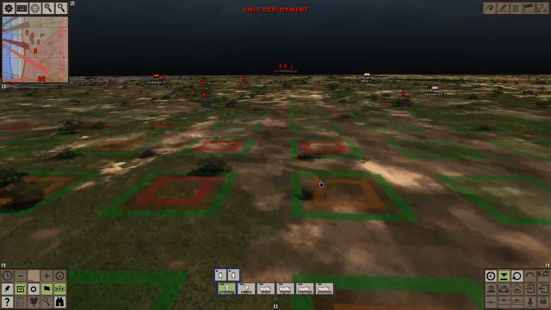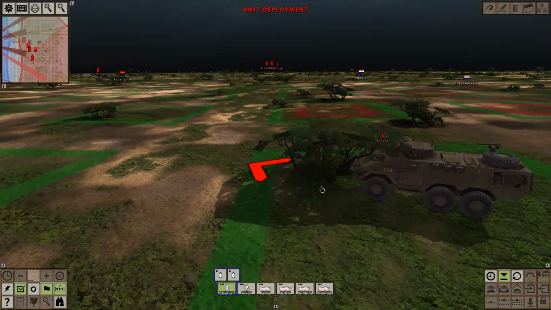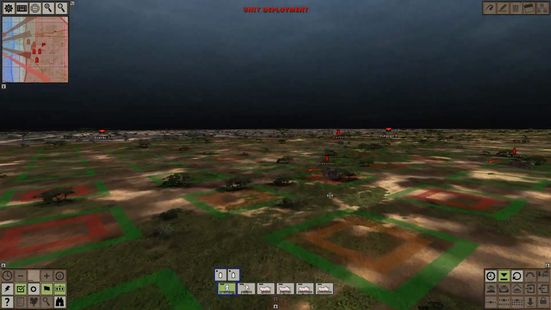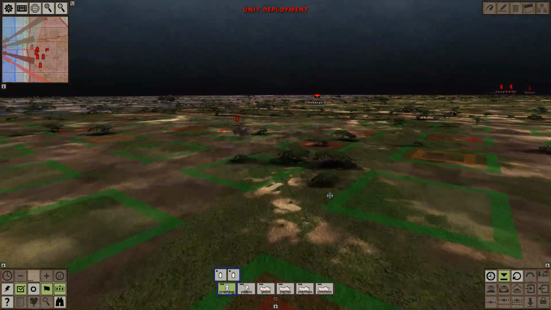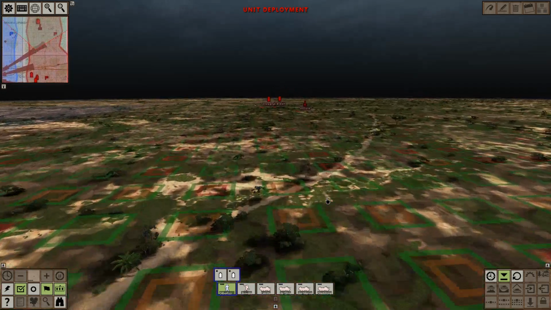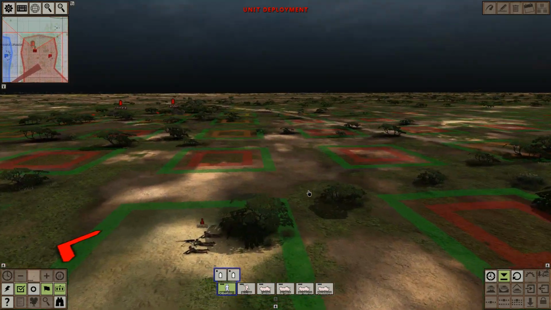Again, 20s and 12.7. So I do hope, I can't see what this one is, I really do hope that there's no armor out here. So it's going to be interesting to see how they play. Actually, these Rattles dominated the battlefield that time, especially the Rattle 90.